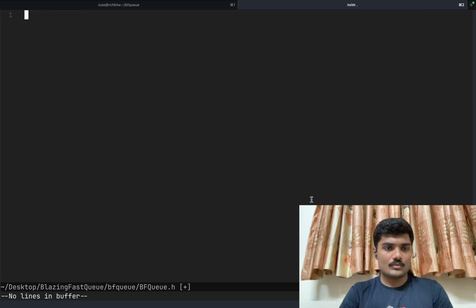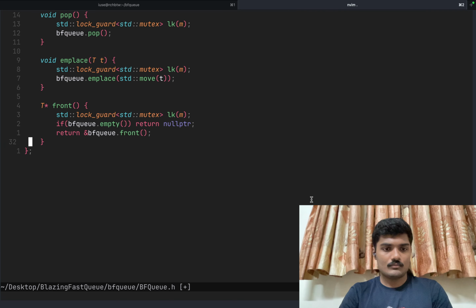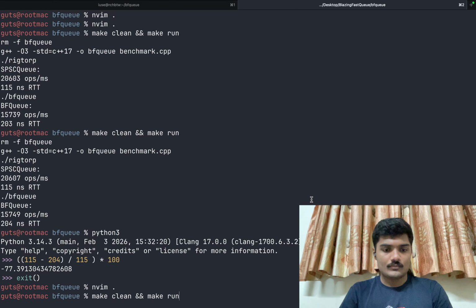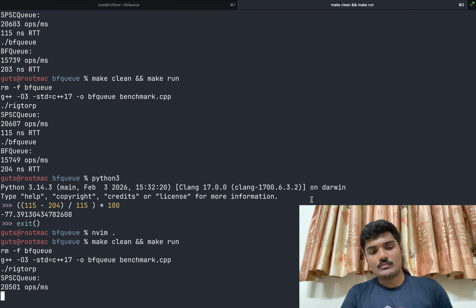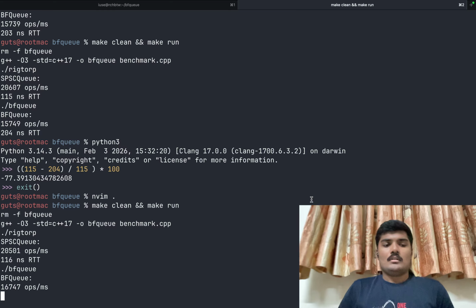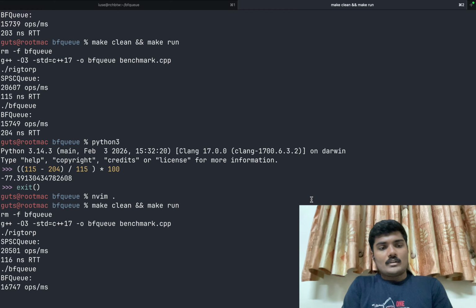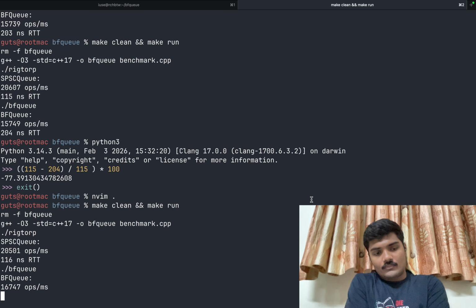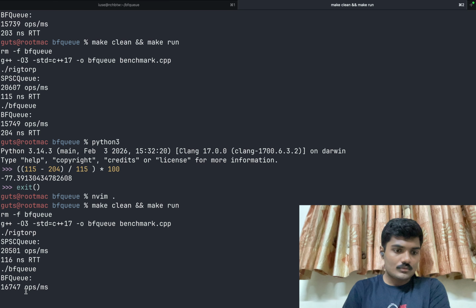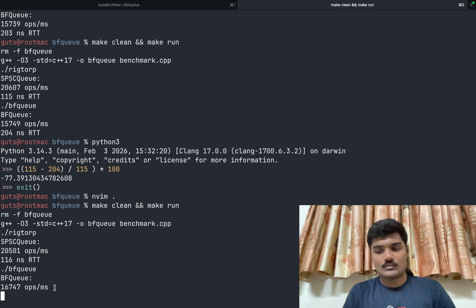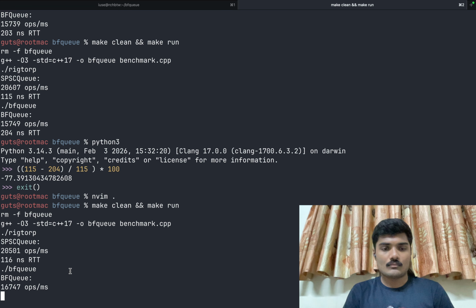BFQ, boom, boom, boom. This is going to be so bad. I'll tell you guys the improvement that we have over it. The main thing that we are going for is the latency. Like the throughput is good, the throughput is OG, but we still can't ignore the latency because that is what is important to us.